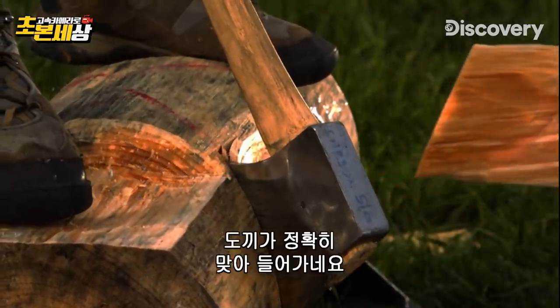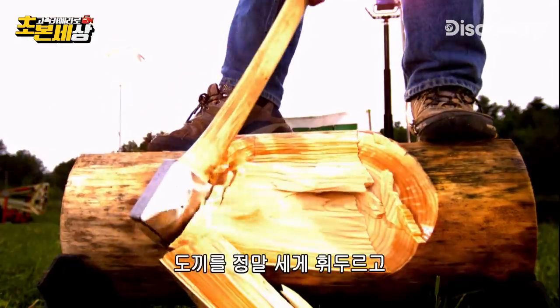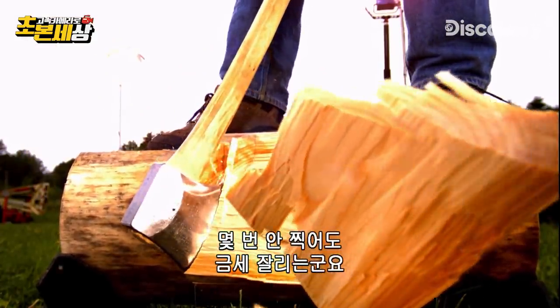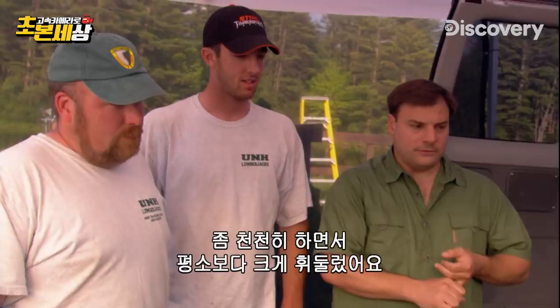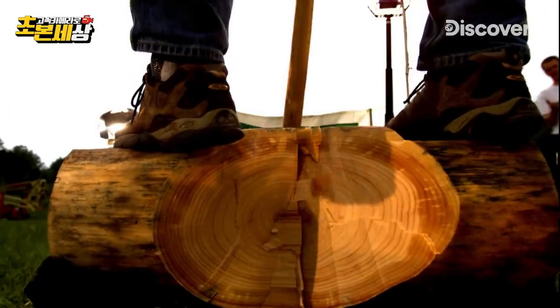Wow. You could not have hit more on the line. That's amazing. That axe really sank in there, huh? Yeah. I was amazed at how hard you swung and how few chops it took to actually get through this. Well, I slowed it down a little bit and took my time and took bigger hits than I normally would. And you still did 37 seconds or so. Was it really? Yeah, wow.